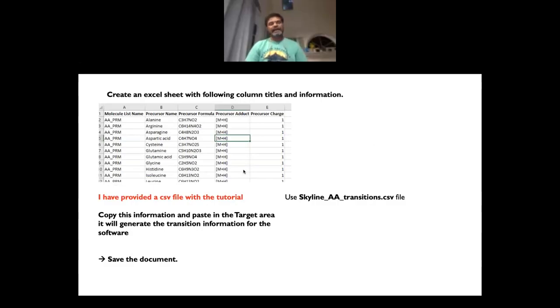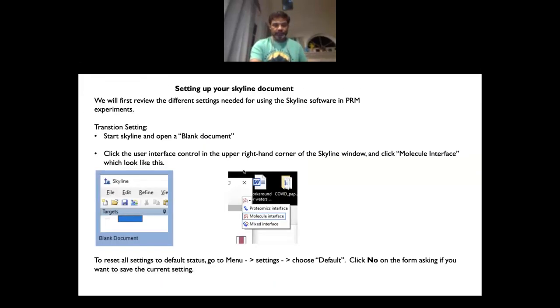So, you don't have to prepare the whole thing manually. You can enter a single molecule in that software as well. If you go to the edit menu, toward the end you will have something called insert transitions.